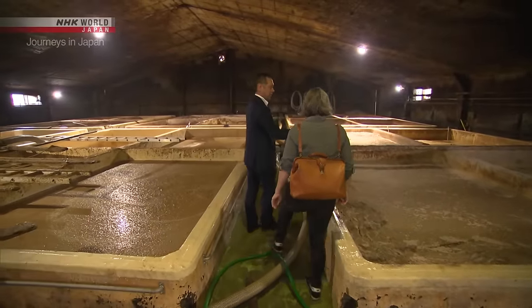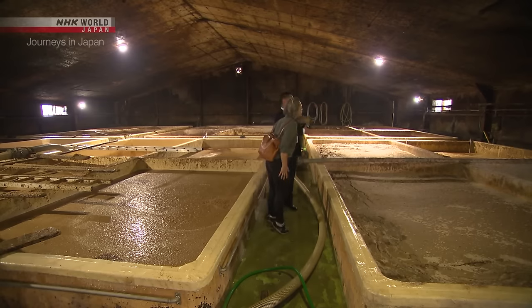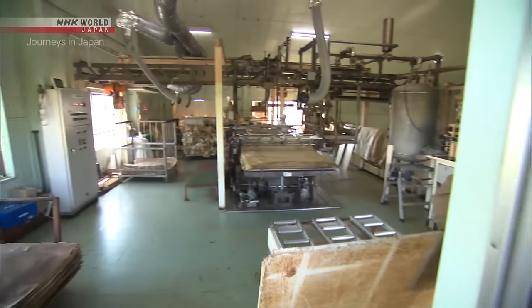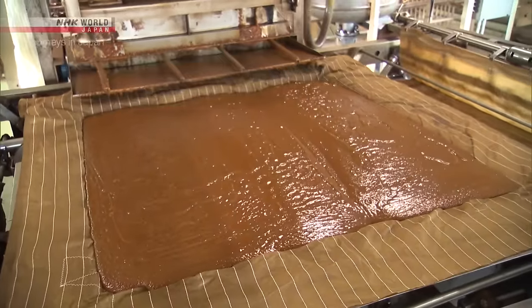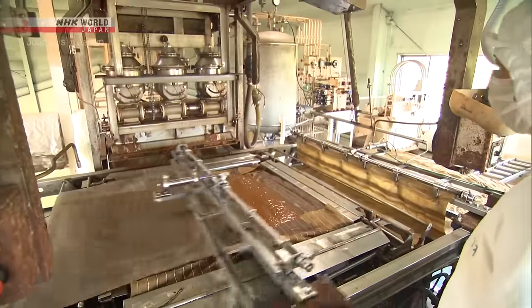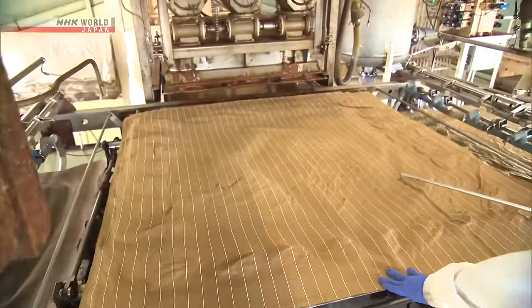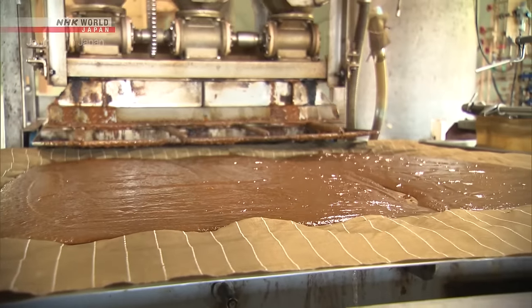Old timbers from the previous dismantled warehouse were brought into the new facility, and the microorganisms were allowed to propagate. After 2 years, the soy sauce made there was back up to its previous standard. When the fermentation is finished, the sauce is extracted here. Although the equipment is modern, the way the shoyu is pressed follows the same procedure as in the old days. It's spread out on a cloth and then covered with another layer. This step is repeated until dozens of layers are stacked up on top of each other, and the liquid seeps out slowly and naturally.